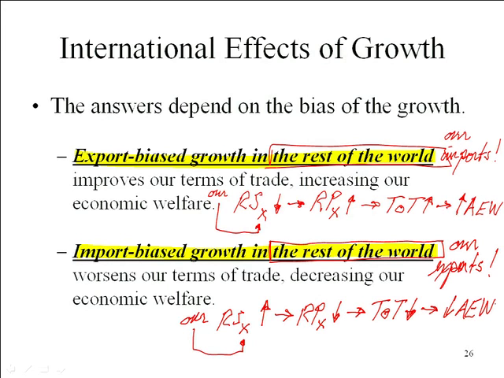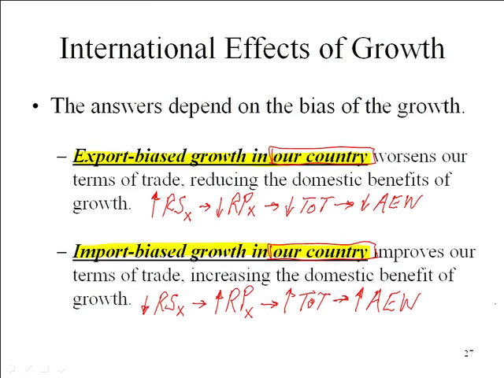So another hand. Yes? The other case, which is export bias growth in our own country. Uh-huh. So the relative supply increases. Right. The relative price increases. When a country like China suppresses their exchange rate, that further lowers the relative price of their export. How does that end up impacting the... No, well, the relative price here is the exchange. We're not necessarily talking about monetary prices here. We're talking about how many units of the exported good do we have to give up for how many units of the imported good. So exchange rates per se don't necessarily affect that volume exchange. They might, but it would be through a different channel. Okay. Anything else on economic growth and international trade?